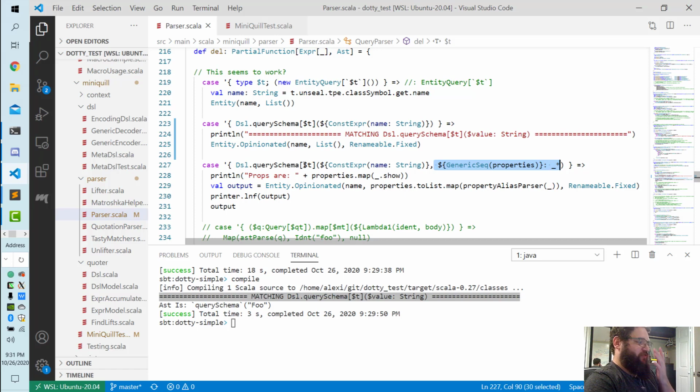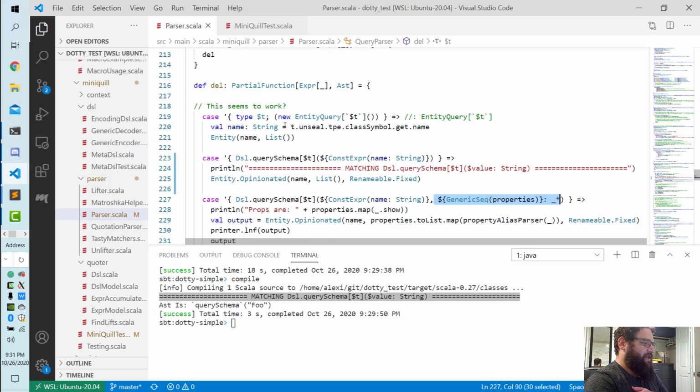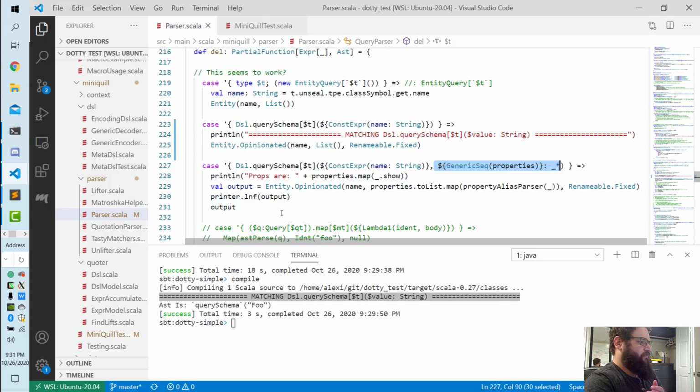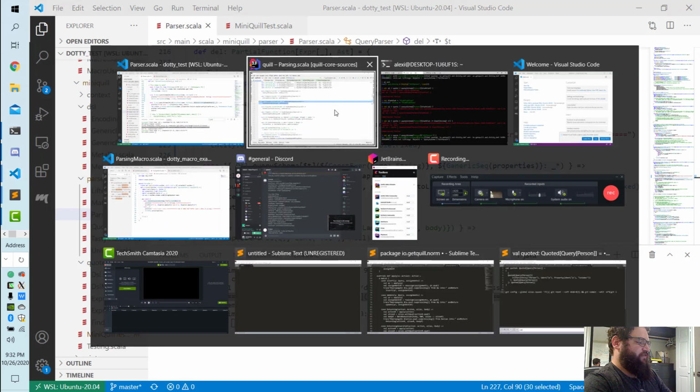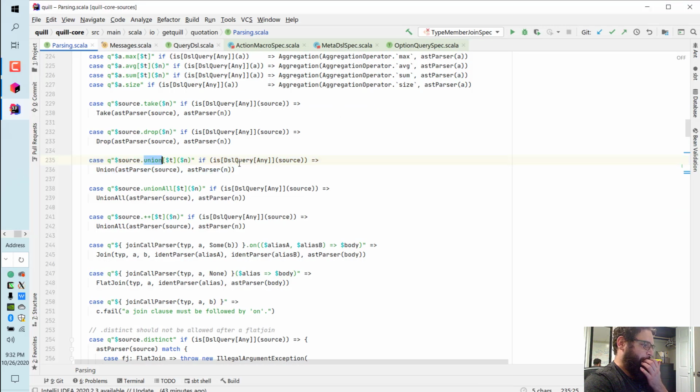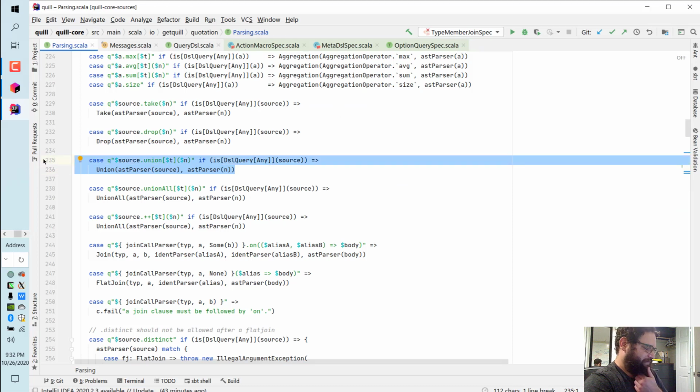Instead of trying to figure out what kind of clauses to write in the parser, first of all, look at what the tree looks like, the actual AST tree, and try to get a parser to match it, or some variation of it. Once you've got that, try to build some kind of clause that matches it. So let's not look at this. Let's look at something like union parser. Right? How do we write something like this?